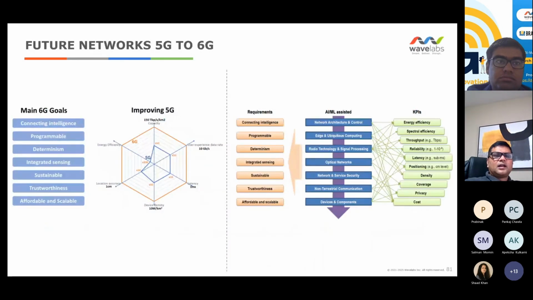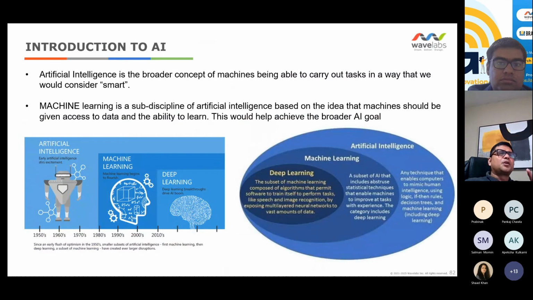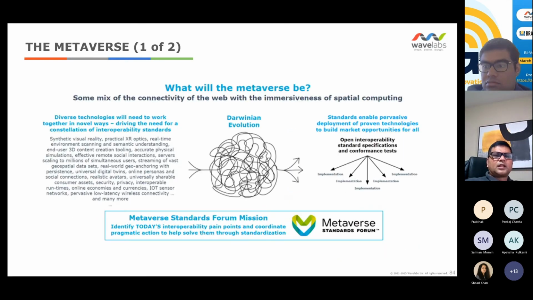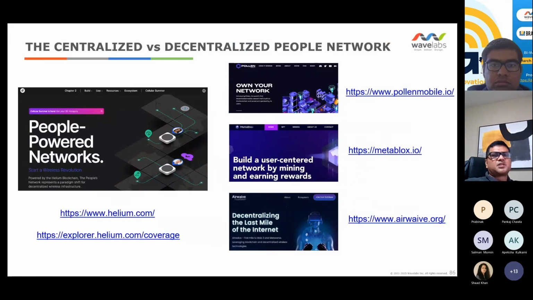So then we looked at it again, we kind of refreshed it. Then we started looking at adjacent technologies. There were so many other technologies, but we started looking at how AI can contribute. What is Web 3.0? How is it democratizing and decentralizing the networks? And we looked at some examples, we looked at the metaverse, and we looked at some differences between centralized and decentralized networks, how all these decentralized networks are evolving and becoming a global network rather than a network that is available in different countries provided by different operators, right? So how is this happening?